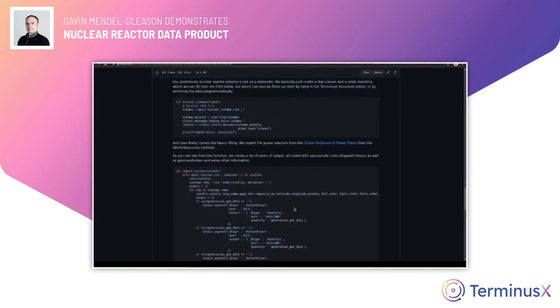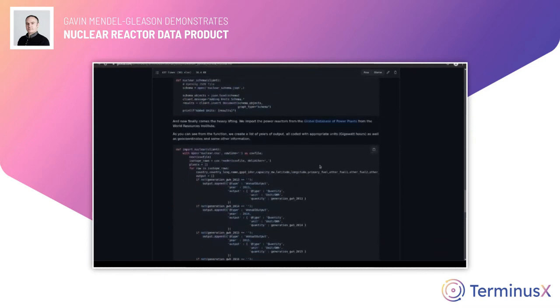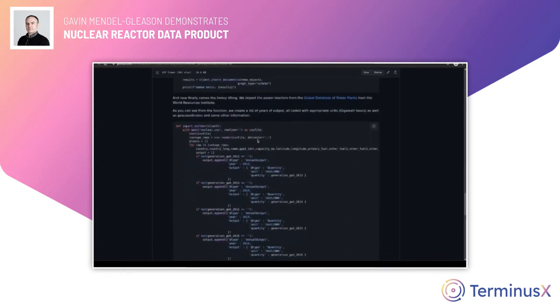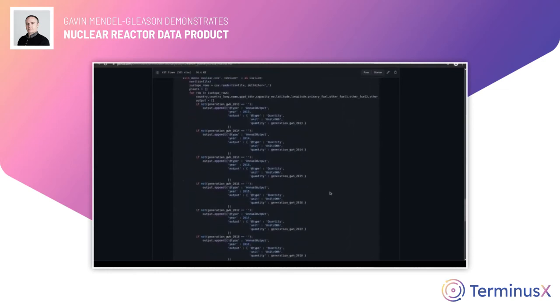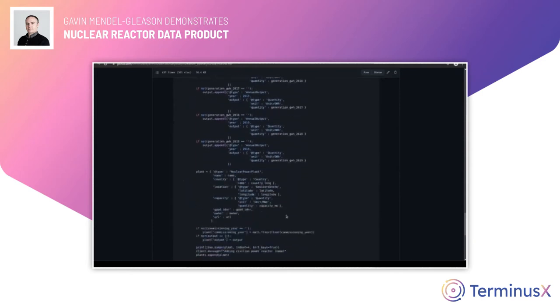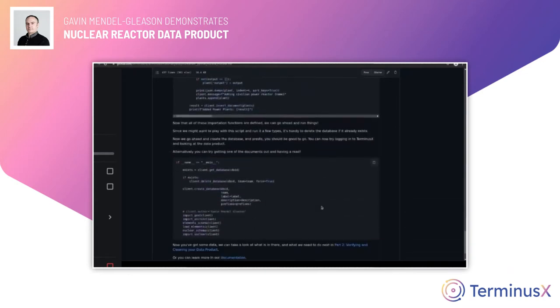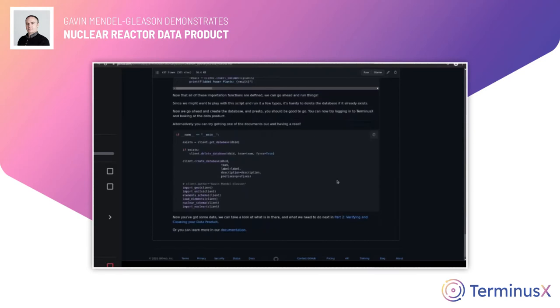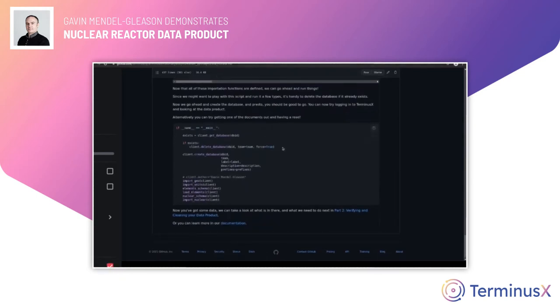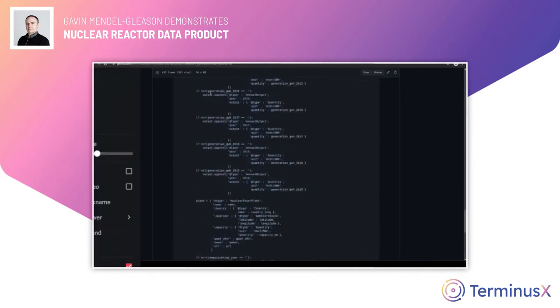And then once we've done all that, there's a power production database, the global database of power plants from the World Resources Institute. I've just downloaded that, and I use it as a feed-in to build out a data product that merges a lot of this information together. And I've cleaned up some of the way that they represent things, too. They have kind of a messy representation. We have a much cleaner representation internally. And then it just runs all of these things. And if you download the repository, you can just type make nuclear, and it'll make the entire thing for you.